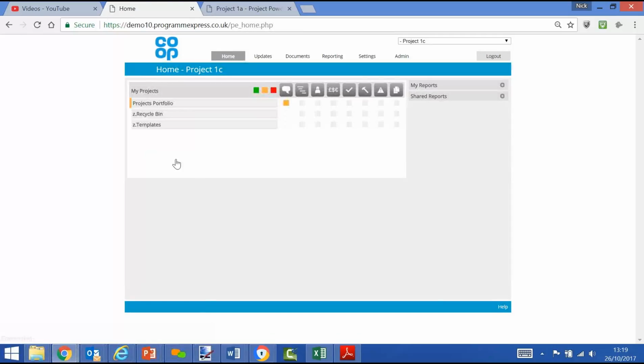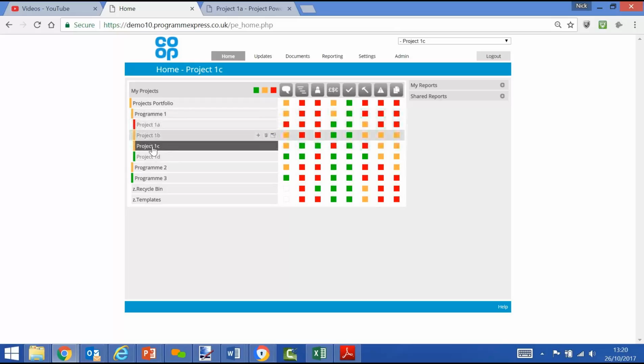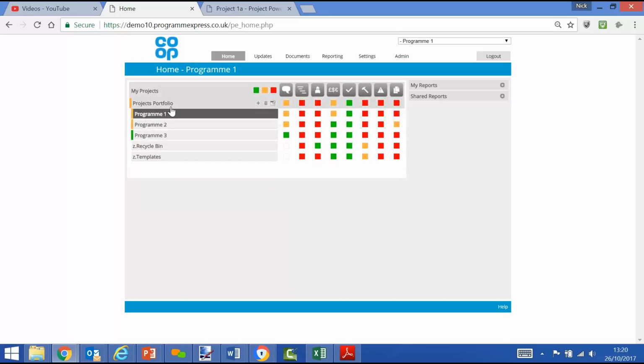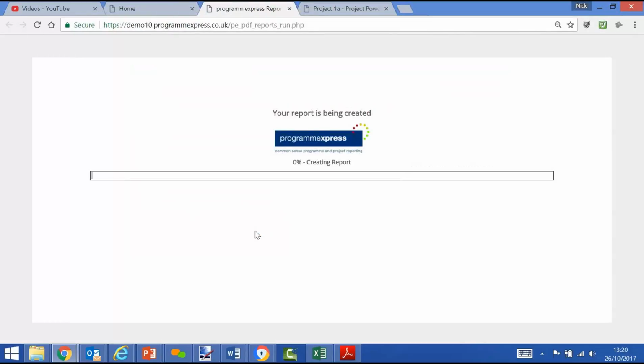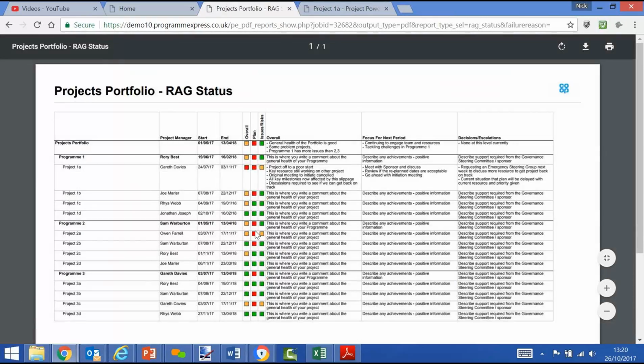More likely, the administrator is going to want to start running project, program, or portfolio reports now. So if we go up to program and go up to portfolio, and for this example, let's have a look at some shared reports. These are the ones that the PMO, the projects team, has recommended for us, although we could set our own up. And we'll run a RAG status summary. So this is an Excel-type report, but it's automatically consolidating and aggregating all the data and producing a real-time report, as you will see with the columns that we've configured specifically for this report.